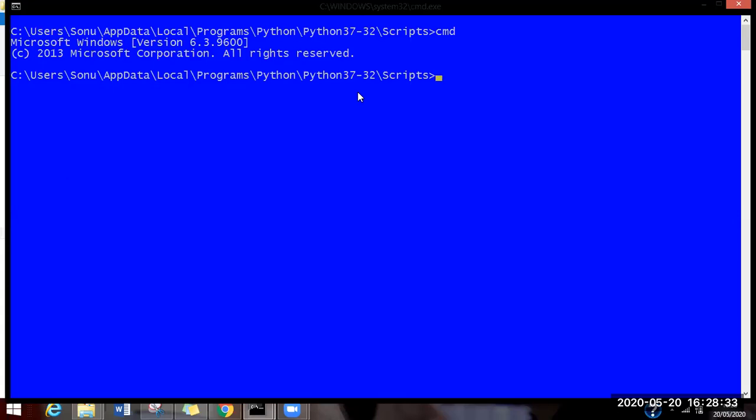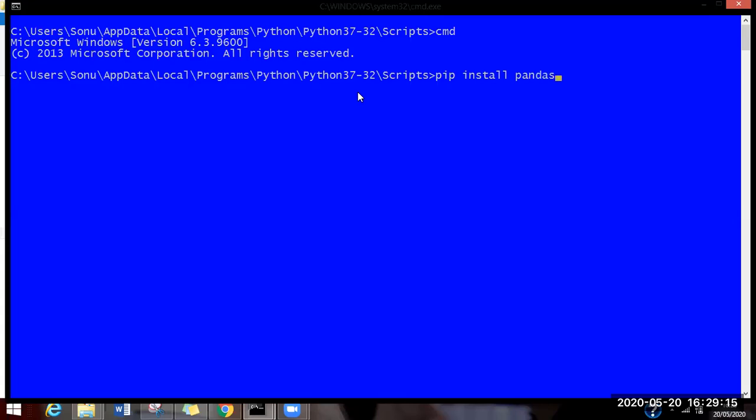So let us just start with this. What I want to do is install some modules. When you install Python from the given URL, it will only install the basic modules. If you need something like NumPy, Pandas or Matplotlib, these modules will have to be installed by some commands. So what you can do is write pip, write install, and write the name of the module. Suppose I wrote pandas.